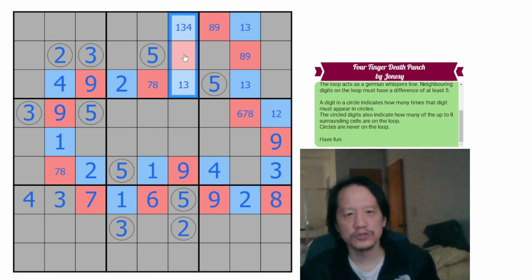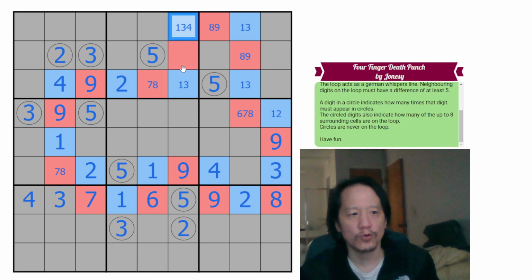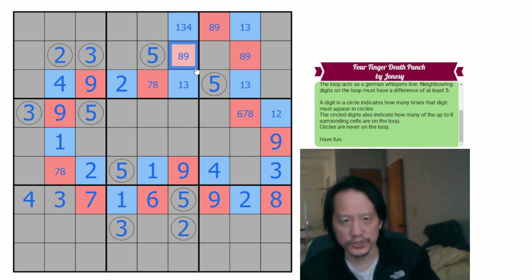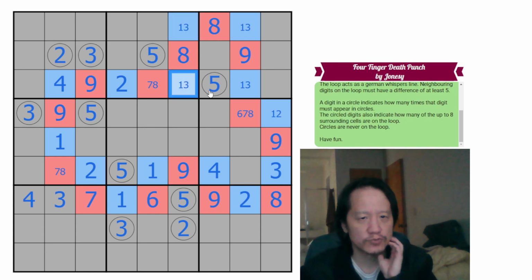This has to be next to at least a 3, right? It's either 1 and 3 or 1 and 4 or 3 and 4. So this is also 8 or 9. Can't be 9, therefore this must be 8, which makes this a 9, which makes this an 8. Therefore, this has to be then 1 and 3. So this is not 4, this is 1 and 3, this is 1 and 3.